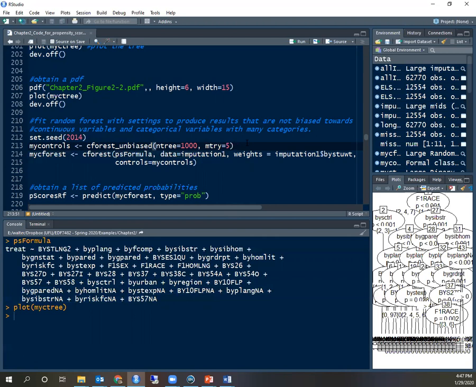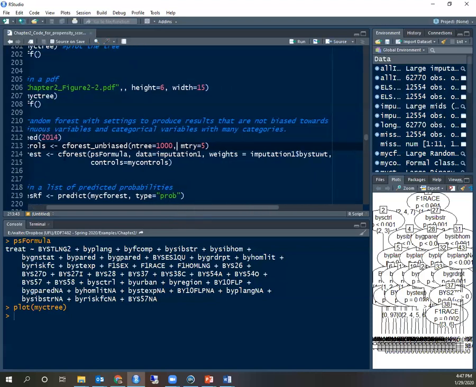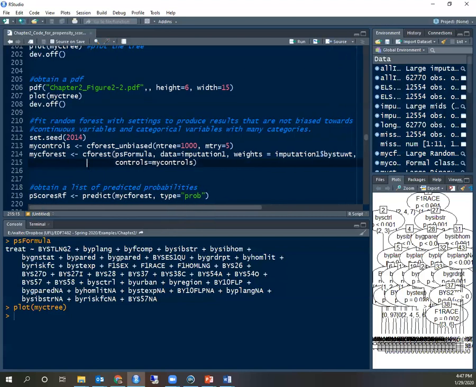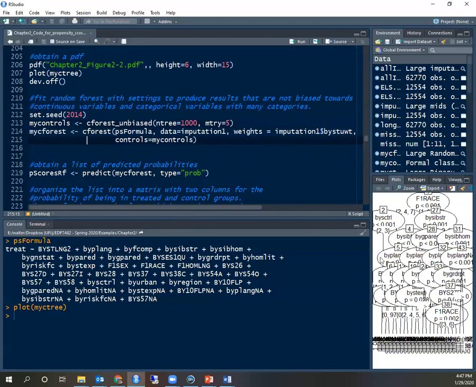A good guideline for the number of variables for each tree is the square root of the total number of variables that you have in your propensity score model. And I'll grow 1,000 trees. So the cforest function runs the forest, and here, because I have sampling weights, I declared what the sampling weights are. Now it's not possible to visualize the random forest like we visualize the regression trees because there are 1,000 of those.